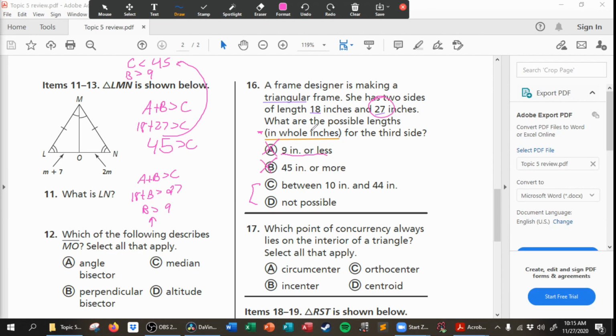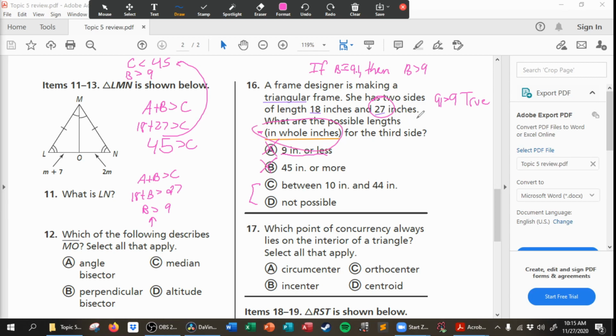Now, I highlighted in orange here "in whole inches," right? This is strictly greater than 9. So, let's put this as a conditional. If B equals 9, then B is greater than 9. This would probably be one of the easiest possible proofs. This is supposed to be an equals; it kind of looks like a less than. Sorry. If B equals 9, is this true? 9 is not greater than 9. So that doesn't work. Now if I come back here and I say 9.1, 9.1 works, and that's true.